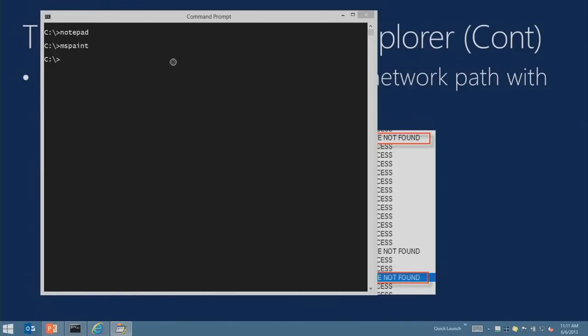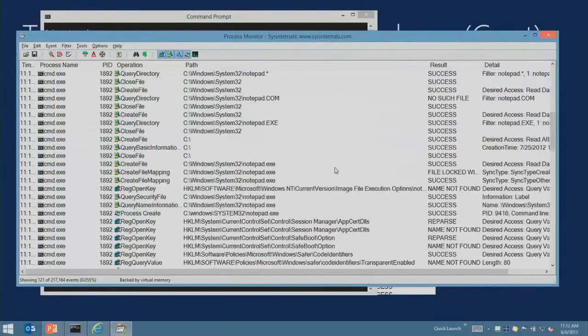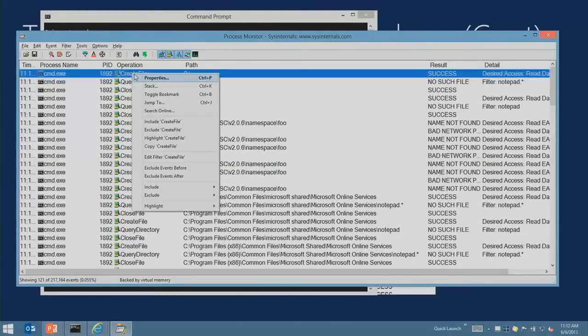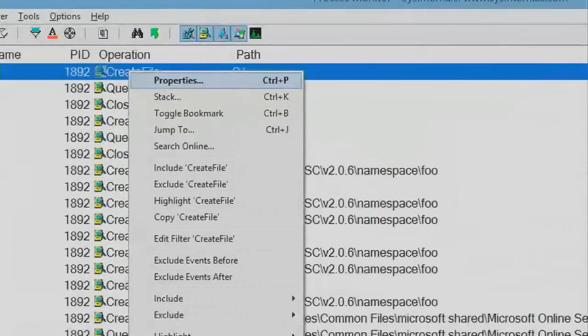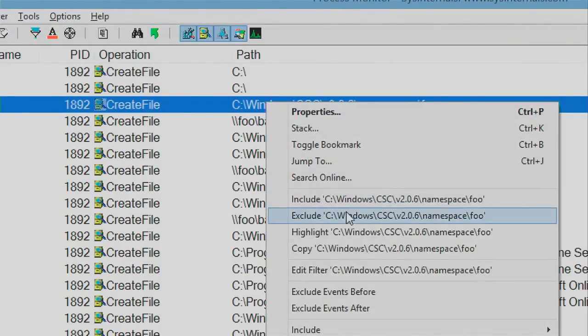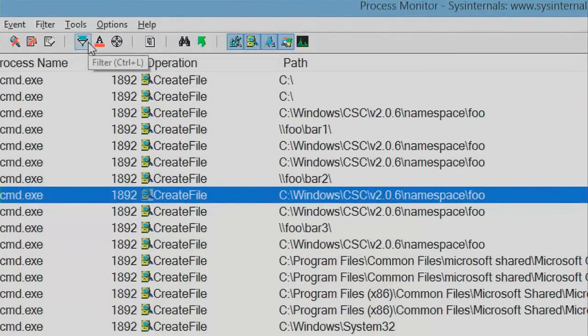And this is one way to set a filter in Process Monitor very easily. I just want to see what that command prompt did. I'm going to stop the output. And now we've got one way of filtering. There's lots of other ways of filtering in Process Monitor. Another way is to right-click on a particular entry. So let's say that we suspected that it was just create file operations. I could right-click and say include just create files. Or I could say I don't want to see anything from this, and I could say exclude that. If I want the filters back, I can say Control R, and that will bring me back to the default.